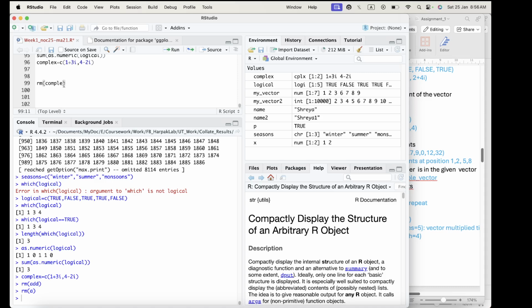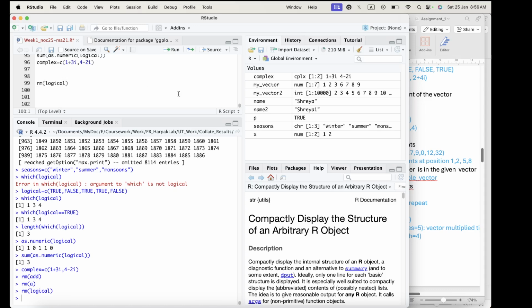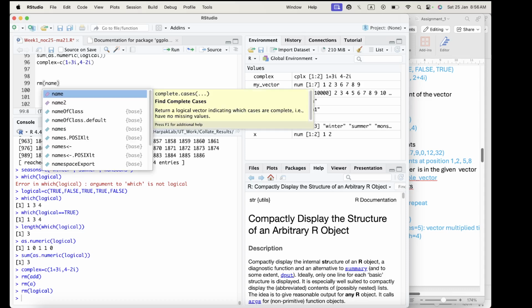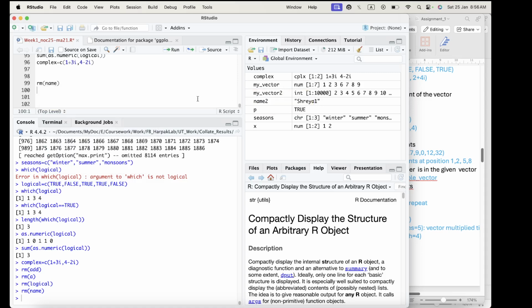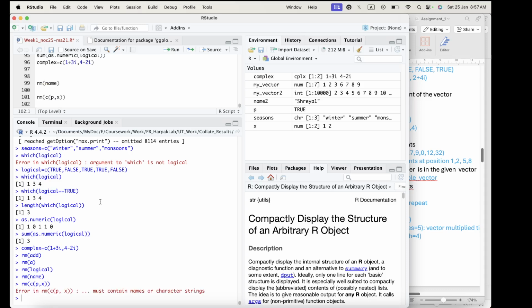I don't think I'll need this logical variable, the name ones. You can remove one by one, or you can remove in bulk by giving a comma separated list. So rm c, I don't need p, I don't need x. Oh, sorry, must contain names or character strings.